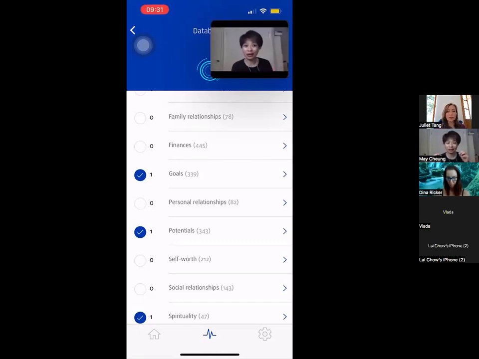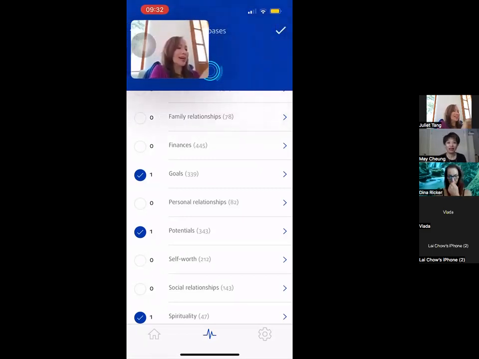Okay, so if you're ready, let's start with the scan. Move my little picture to the left so you can actually click on the checkbox. On the top right, there's a check mark. Can you move my little screen to the left of your phone screen? Sorry, the internet is not stable.